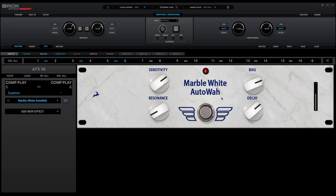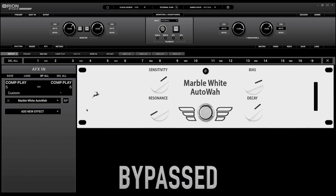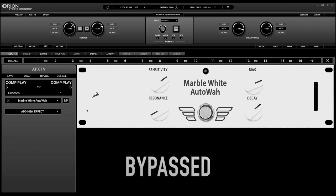sound design process, whether you'll be using it traditionally on a guitar or just as we're going to start this demo with a piano. The AutoWah is a creative tool that can hardly sound bad. Let's look at the controls.